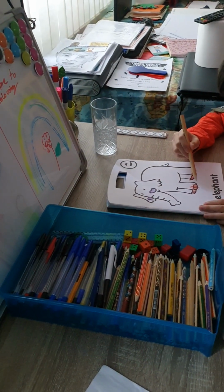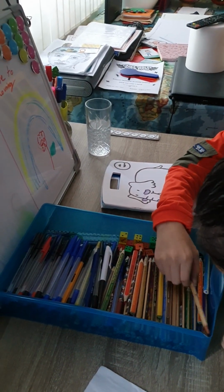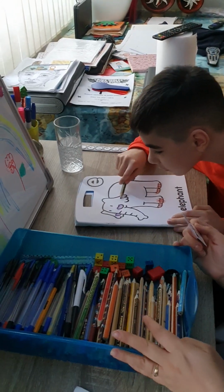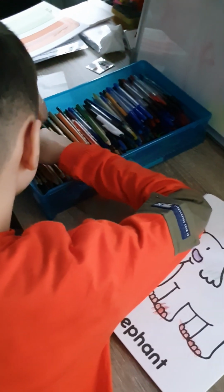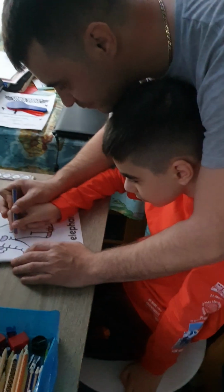No yellow. That's yellow, mommy. I'm gonna choose another color. Green? Green. We make the ear. Good boy. Finish? Choose another one. Good boy. Daddy helping? Good boy.